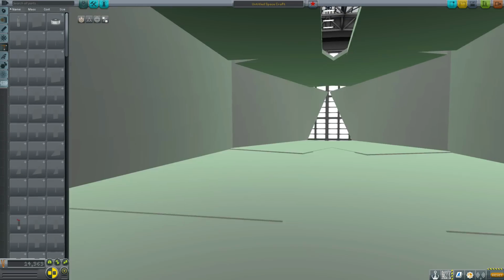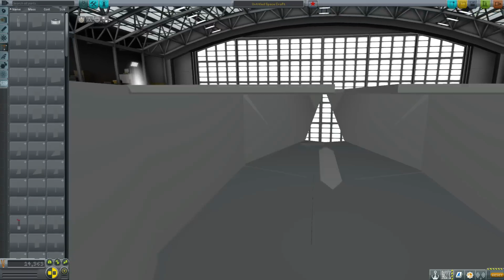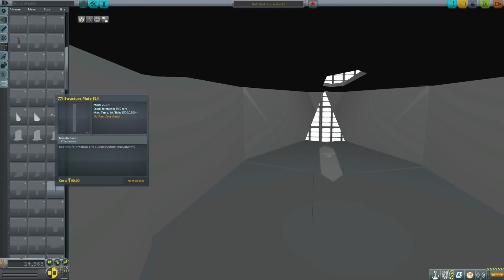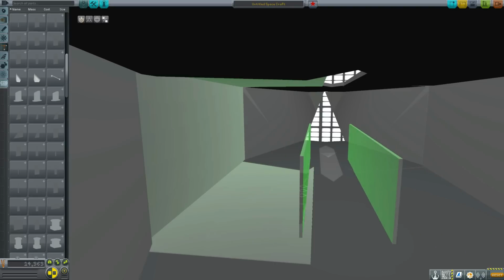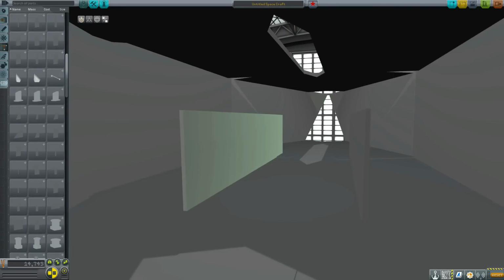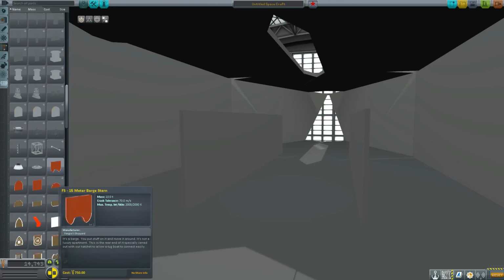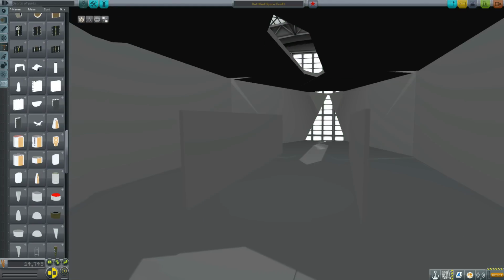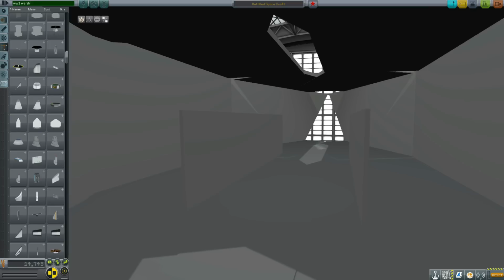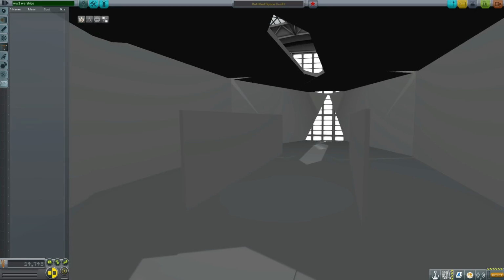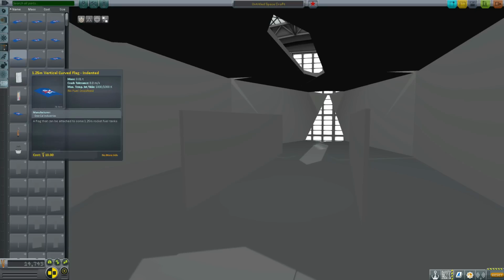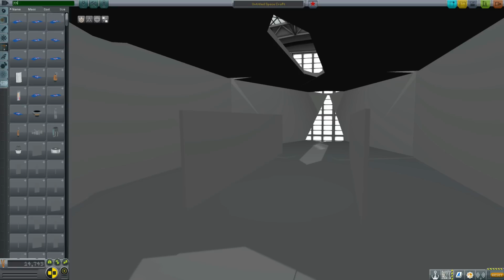Next, you need to have a boiler. What Tape and I usually do is get a bunch of structural plating, some long pieces like this, obviously much bigger, protecting all of the internals here. And then you want to find yourself a boiler. If I can just search for the World War II warships parts. That didn't work. Oh, no, it's 77 Industries, isn't it? 77 Industries. There we go.